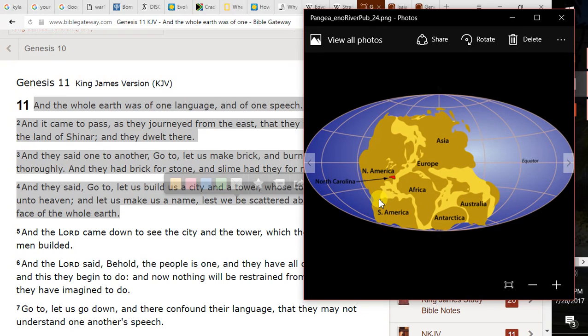So the whole earth was made of one block. There is no such thing as continents called North America, South America, Africa, Europe, Asia, Australia. It was one earth. Forget about all these demarcations that you see and all these rivers around it. It was one earth. There could have been some rivers just like they're showing you right here, but this was how the world was.